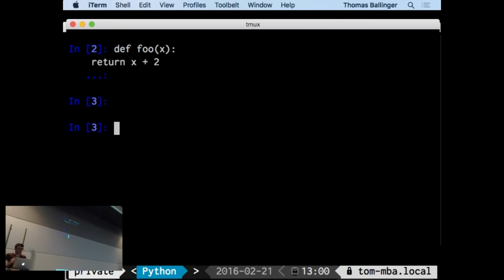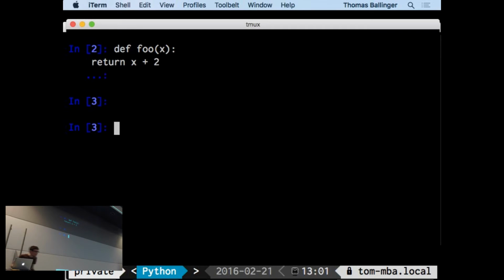And now I've created a new binding. I've rebound the global variable foo to this new function, which mostly works. But this is where we get into some funny things: what if some other function had a reference to the old foo somehow? Mostly, if it's a global variable, things are going to look that up again. But there could be issues with having these old references. So when you start redefining things, or importing a file and having that overwrite things, we have to be careful. That's what some of the reloading is about.